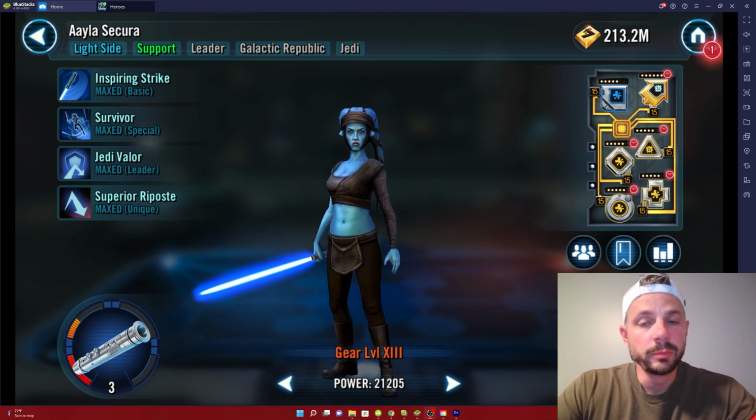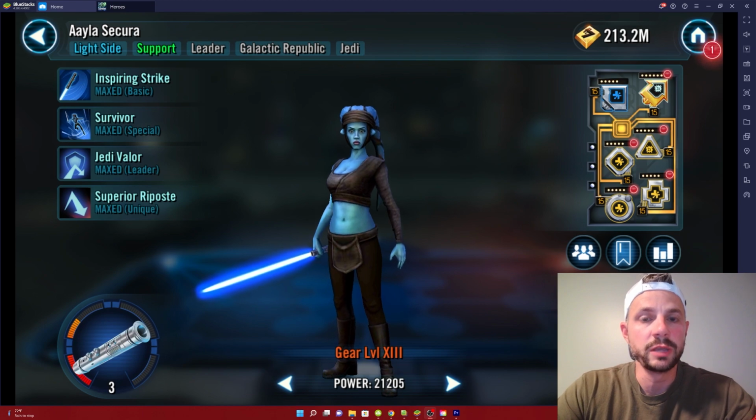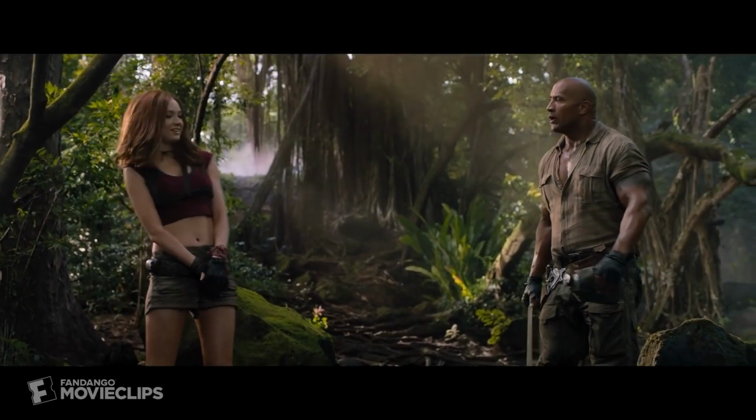Love him. While we're talking about Kenobi and Galactic Republic, let's talk about Aayla Secura, who is dressed the way female heroines are dressed. Cool. Yeah.